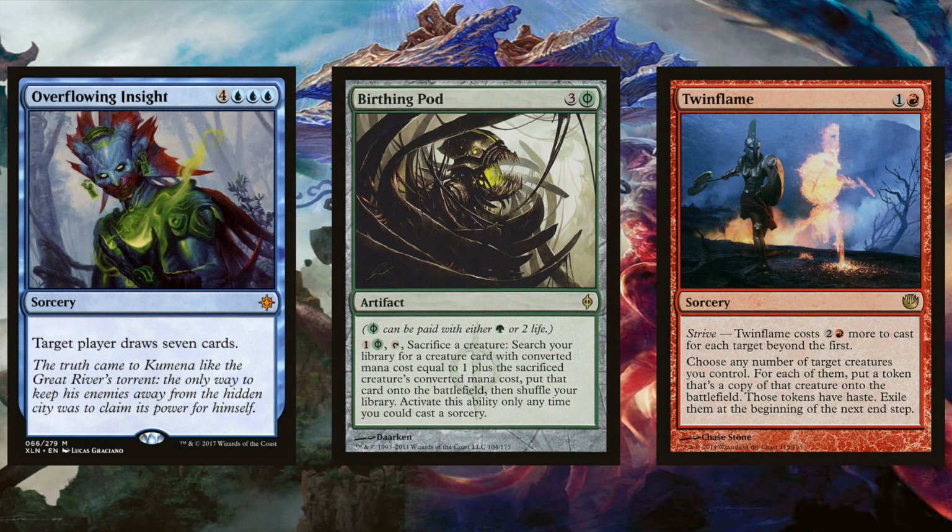And then Birthing Pod, which, if you don't know what that does... It's green, 3 and a Phyrexian green. So pretty much 3 mana and 2 life. 1 and 1 Phyrexian, so 1 and 2 life. Sacrifice a creature.